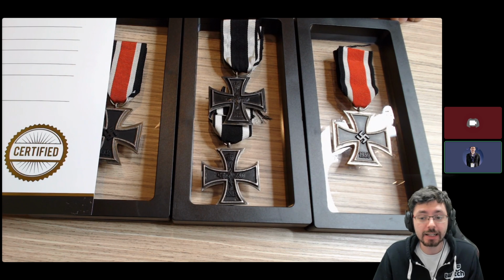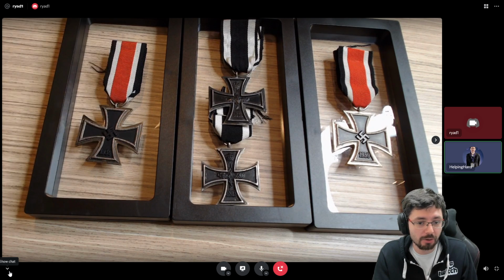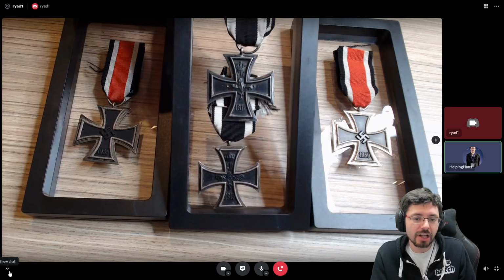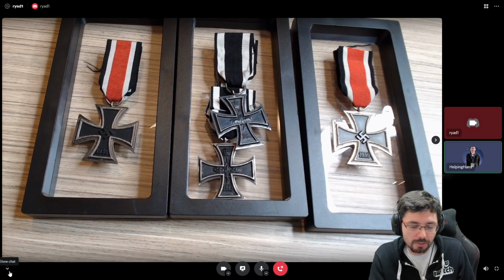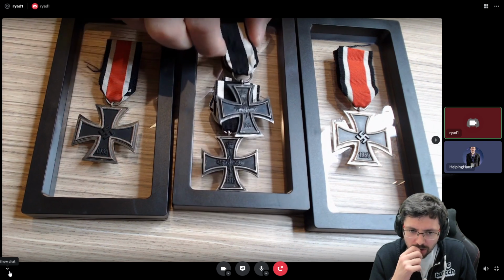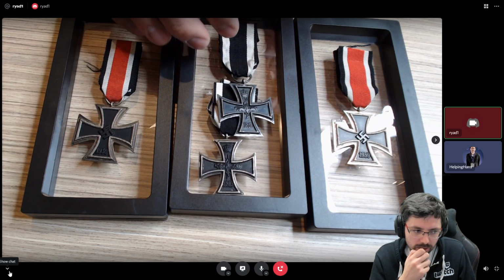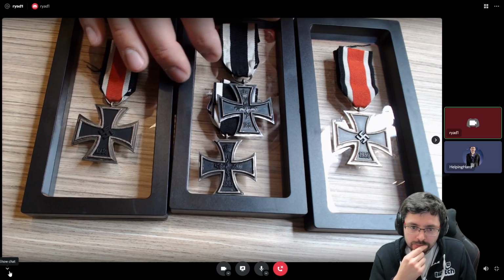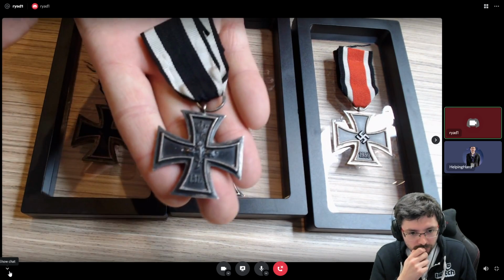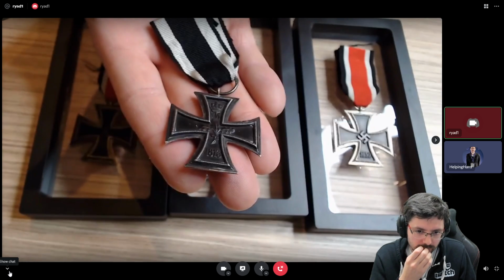So once again, guys, if you just tuned in, these 4 crosses that you see here, 2 of them are from pre-war, the Imperial crosses. You can see this is 1813, 1812 on there, so they're quite old. It's actually interesting. I feel like they're actually cheaper to buy than the World War II ones. Is that right, from my knowledge in the past? It depends which one you get. So once again, we'll touch on this next time, but there are lots of variations. One of these is also being gifted to Hans, and the one that's being gifted to Hans is this one here, and it's actually made out of 800 silver, and that would have been a private purchase that would have been done through a jeweler.